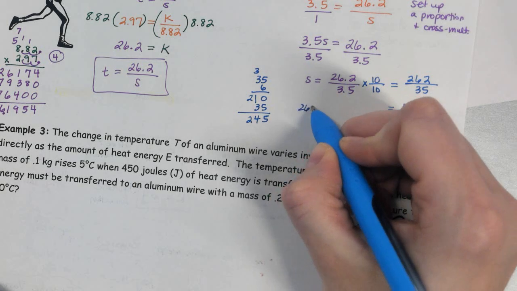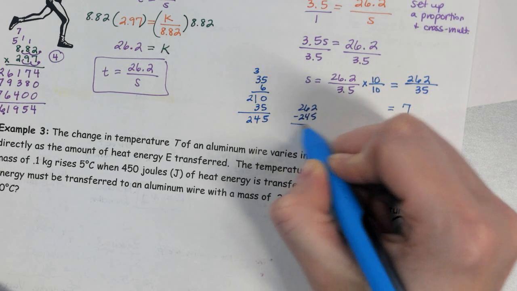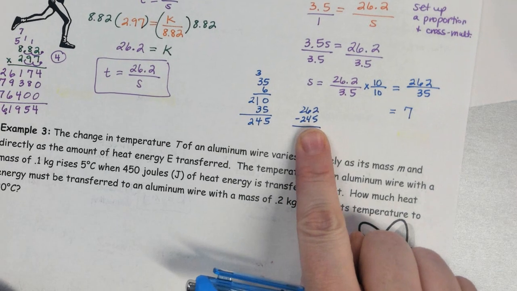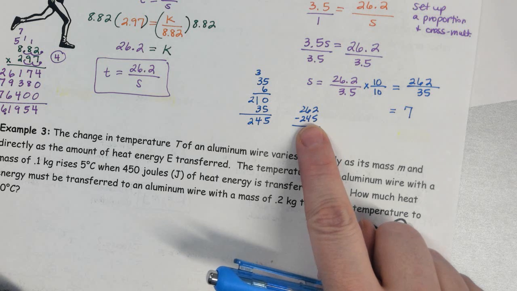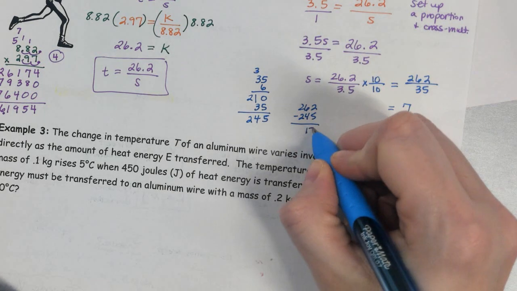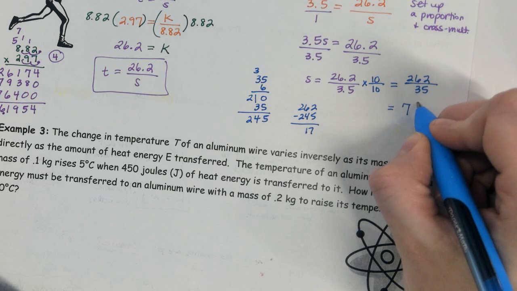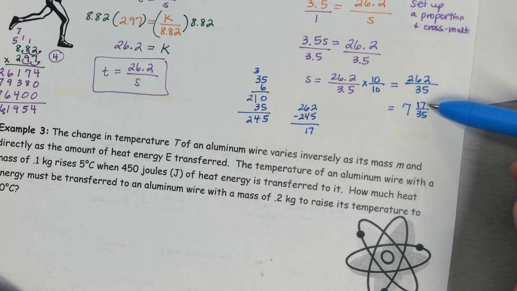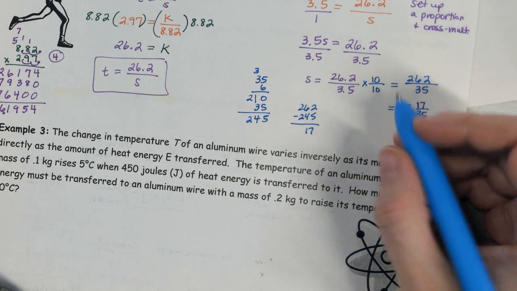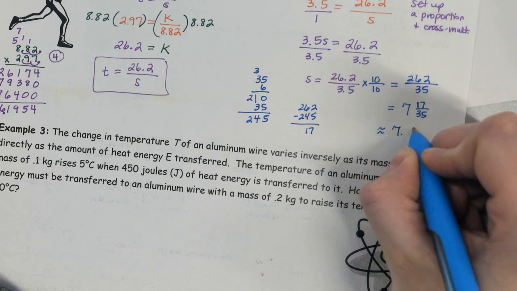Yeah, you just subtract. And really, when I'm subtracting numbers like this, sometimes I just add up. What would you add to 45 to get to 60? Yeah, 15, and then plus 2 would be 17. Okay, so then there'd be 17 left over, right? So 17 and 35. Do you guys know approximately what the percentage is? Yeah, it's about a half, because 17 is half of what? 34. So this is going to be approximately 7.5.